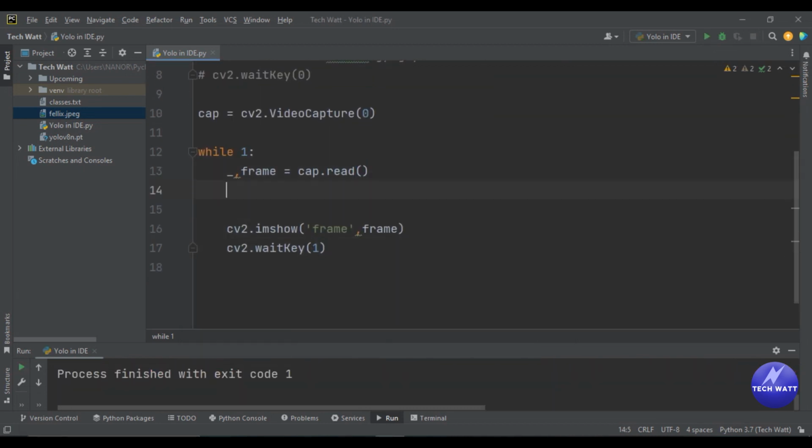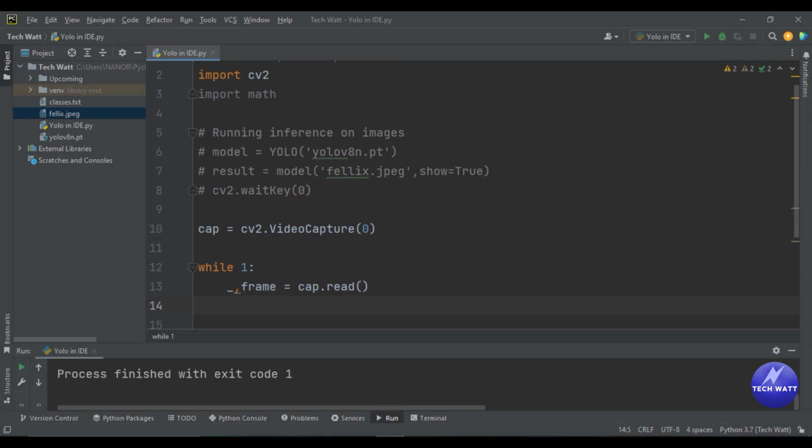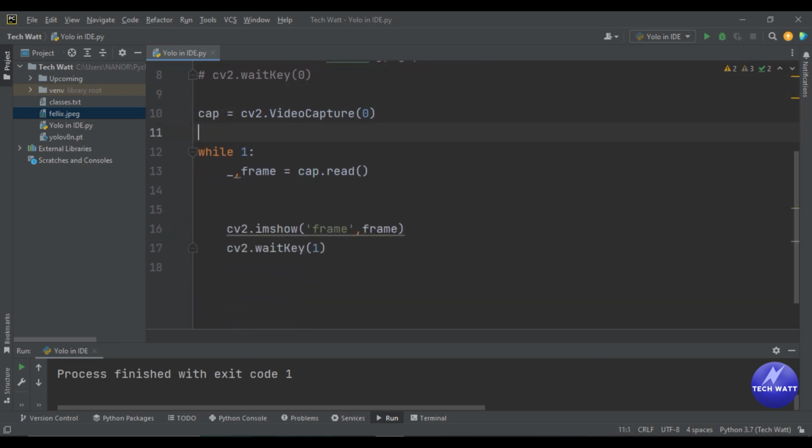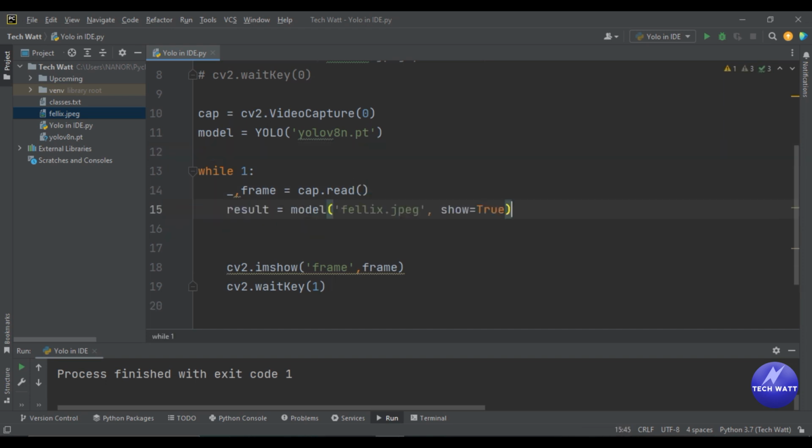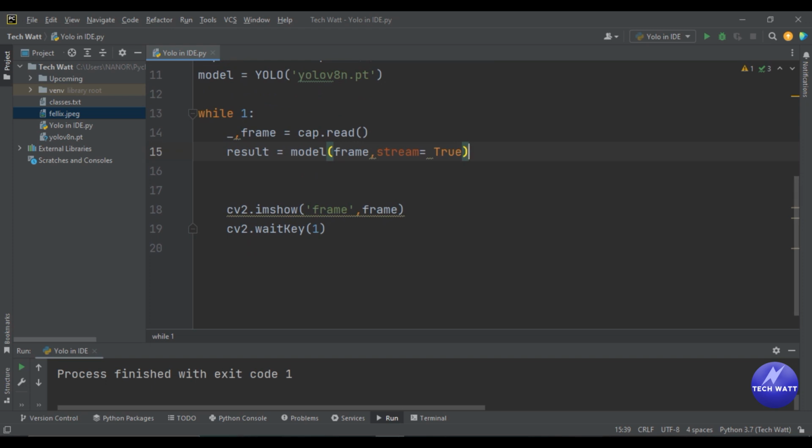So for that, we'll come down here, and what we'll do is to call our model. So we just have to borrow this same model and result line here and bring it down. So put it here right before our capture object. So in here we are just loading our model. Then down here we can just cut this and bring it after our frame and say okay. So we put in our frame here, and we set stream equal to true, and close it up. So with this, we are just giving our frame to our model to see whether it will get some objects in this model.